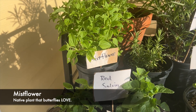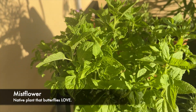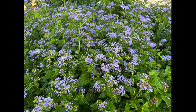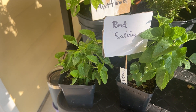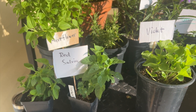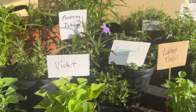Another perennial, also a native — this is mist flower, native to southeastern and eastern United States, and Texas is included. It makes the most gorgeous purple flowers, and this is probably the butterfly's favorite plant when it's flowering — the butterflies flock to it. I'll have some larger gallon plants and also a handful of smaller four-inch pots. Get there early if you're interested in any of these, as I have a limited supply of several.